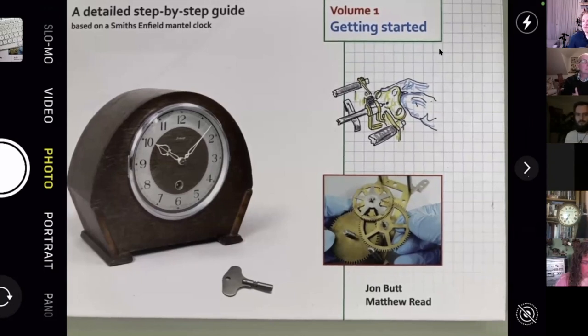Another question is about the BHI program. The BHI is the professional body in England, the British Horological Institute, I suppose broadly comparable with the NAWCC in the States, I don't know. And they run something called a correspondence course or distance learning course. Here's my old copy of it. It's been modernized since then.